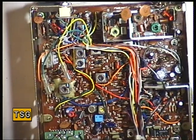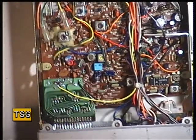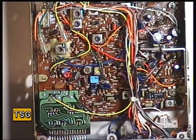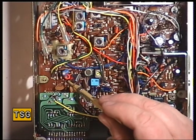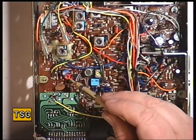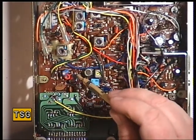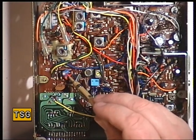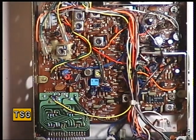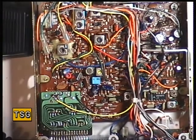Switch back to high power. Excellent. Check the radio's on frequency — it should be 27.79125 on channel 20, and we have 27.79126, so it is spot on. However, if that wasn't so, we'd adjust the variable capacitor — the preset variable capacitor next to the 10.24 oscillator crystal — until we have the correct frequency. But it's spot on, and on this occasion we don't need to touch it.